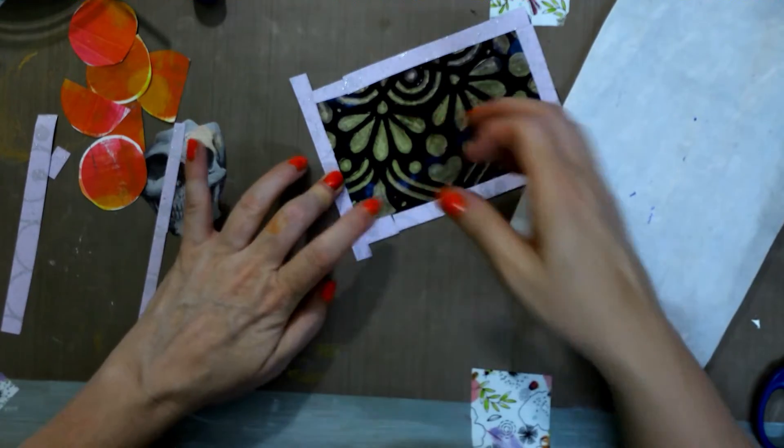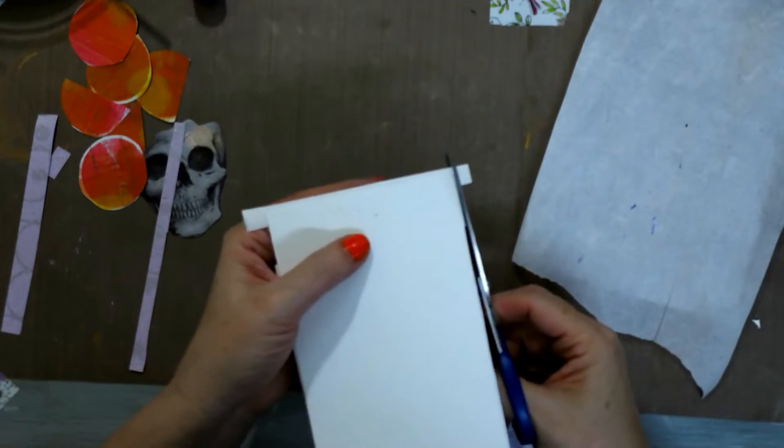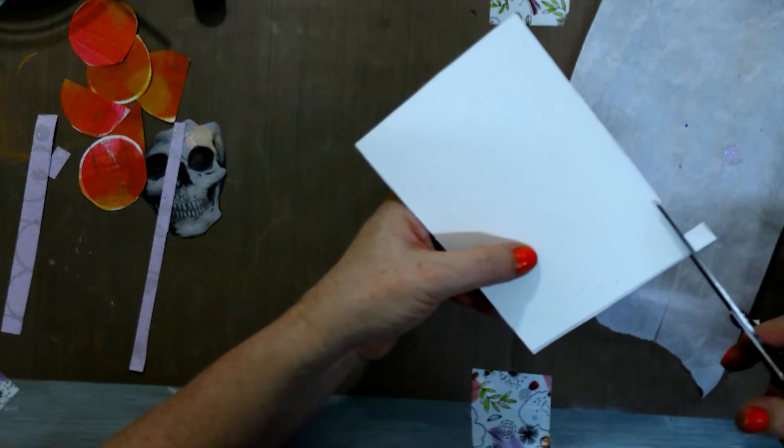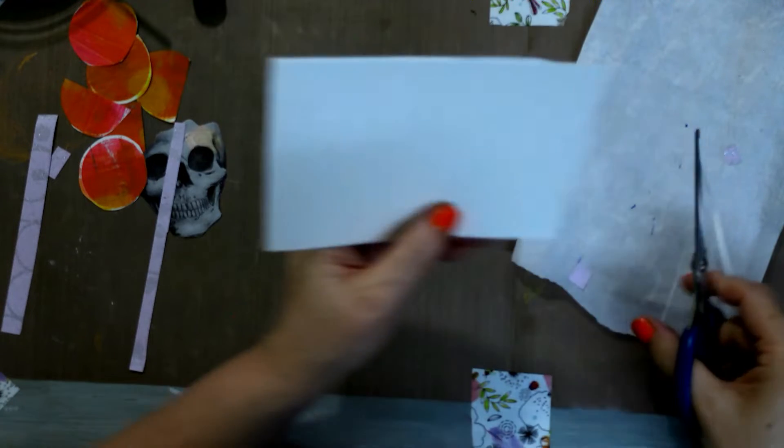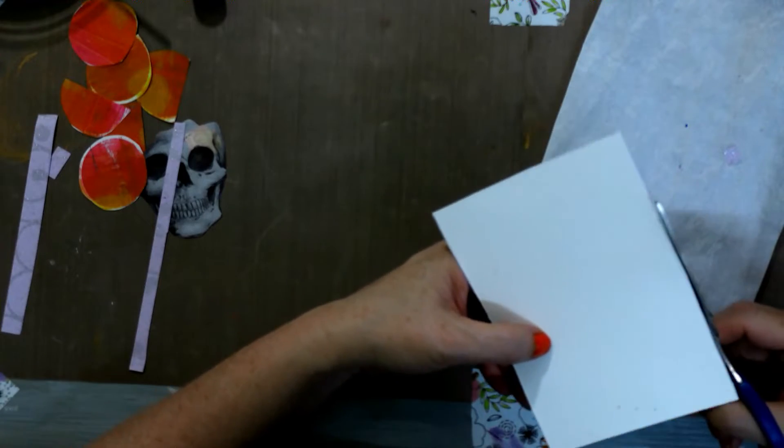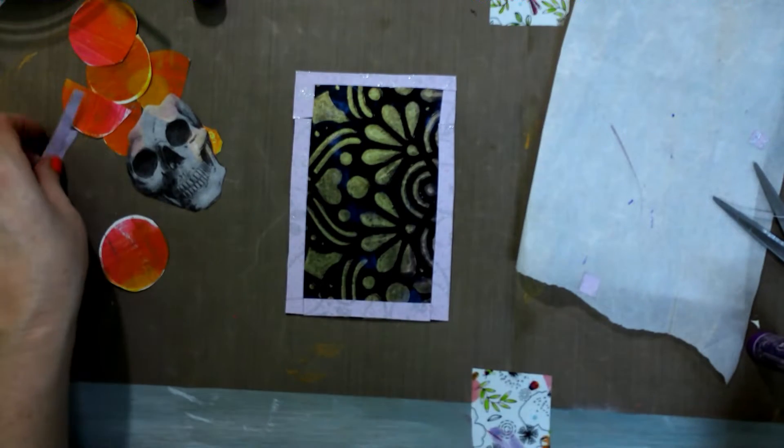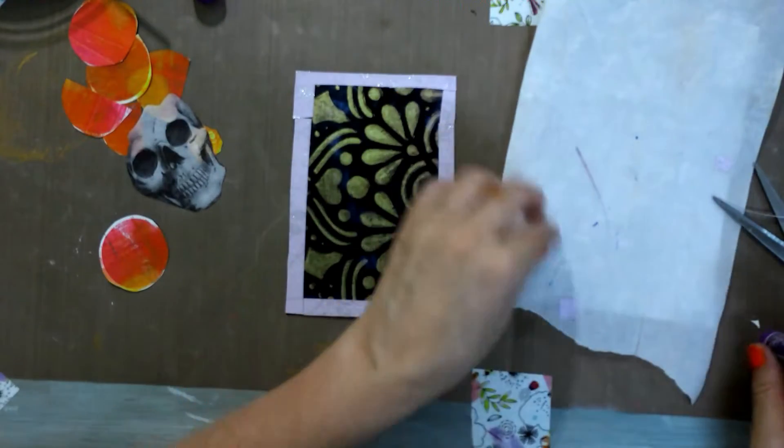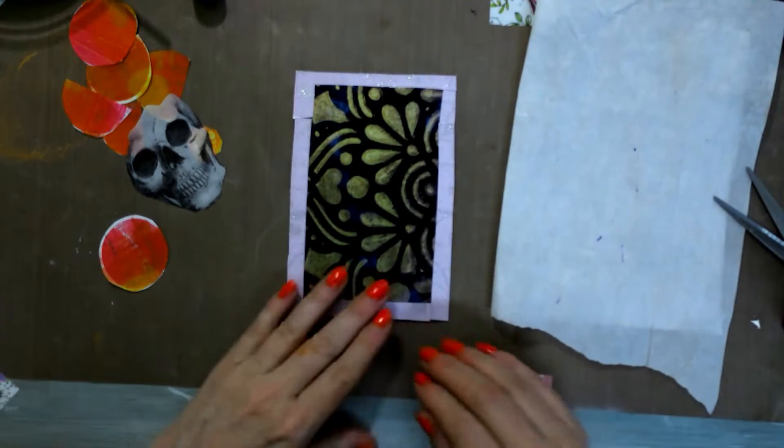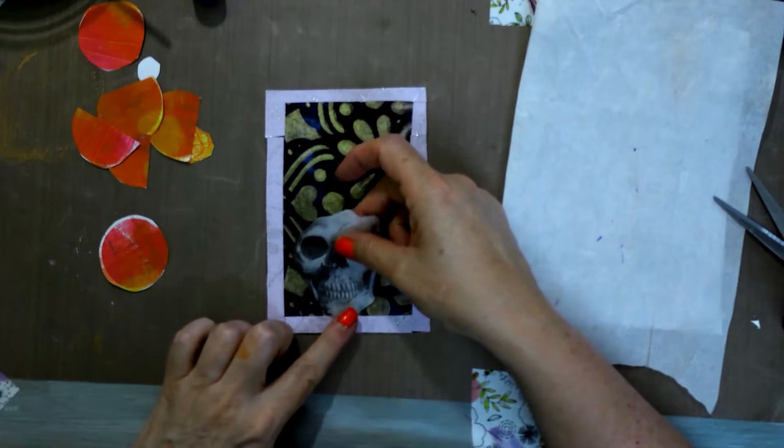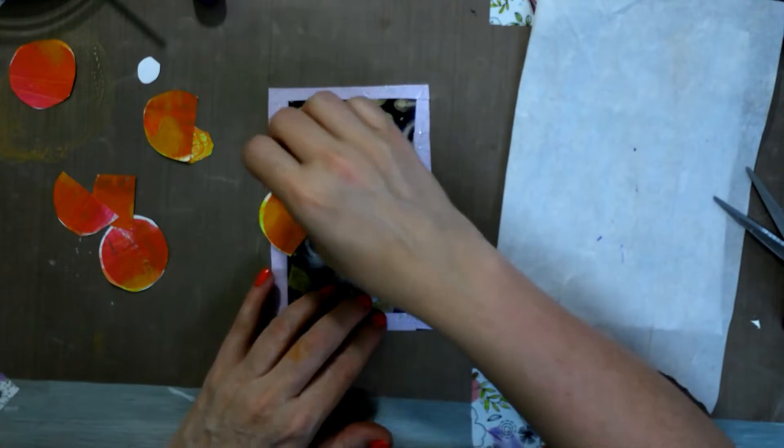There we go. Let's cut off these edges, give it a little trim. So the next step we're going to take is we're going to move this out of the way and get these little pieces that we no longer need out of the way. We're going to work on our skull. I think I'm going to go all the way down here and then I'm going to work on creating the skull around here.